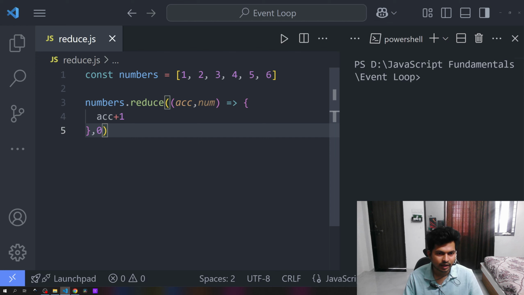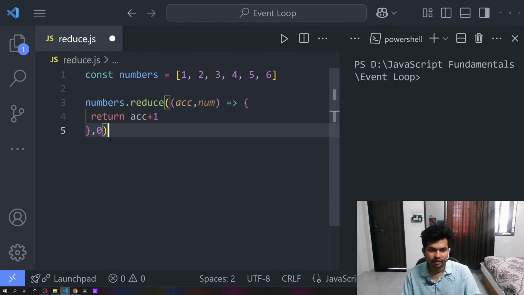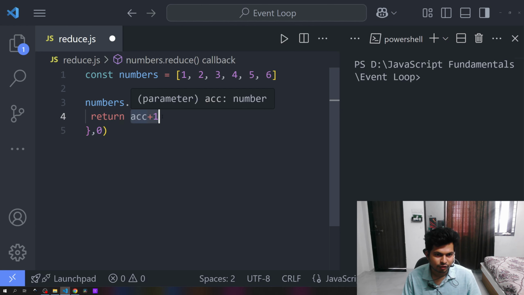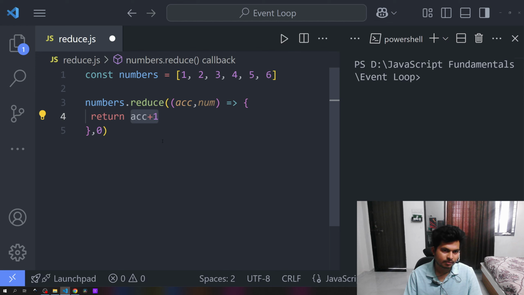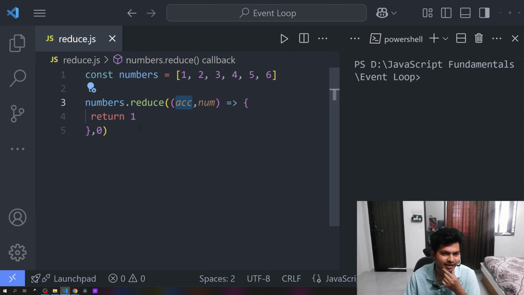So here the accumulated value will be changed in the first iteration if we return this. Every iteration, it will change based on that return value. If we put here return 1, then what will be the output? Accumulated. It will return only 1 for all of these.